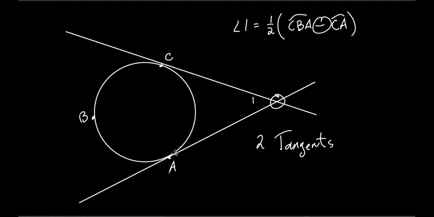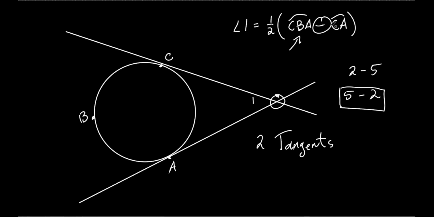Simone? When you subtract, it doesn't matter which way, since we went CB, it doesn't matter if we go ABC. Oh, it absolutely matters. Because what if you went smaller minus bigger? Look, what if you went 2 minus 5? Is 2 minus 5 the same as 5 minus 2? No. All right? So you have to go the bigger one minus the smaller one. So you have to have that one first when you do subtraction, because you can't have a negative angle. Well, technically we can. That's another lesson. But for right now, we can't have negative angles.